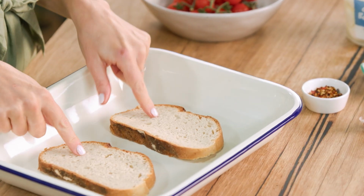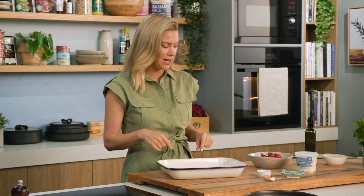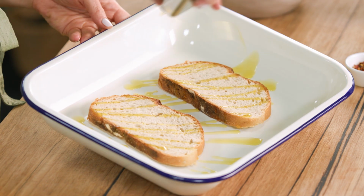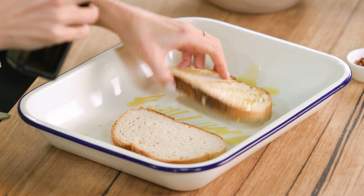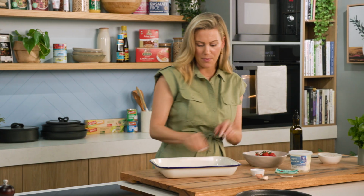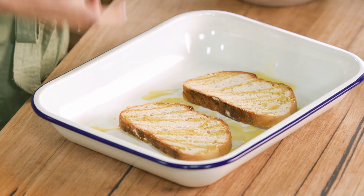So I've got some old bread here. Old bread is best because it's going to absorb loads of flavour. I'll add some extra virgin olive oil. Be quite generous with the oil, so oil on the top. You can turn the bread over and on the other side too. We'll turn it back. And this is where we can start building flavours.